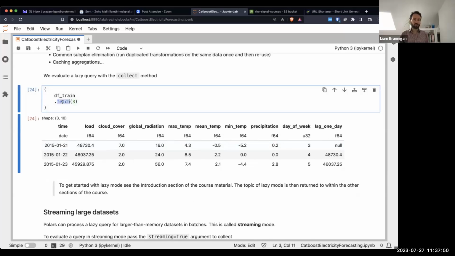And the idea is that this is great for development and debugging. If you've got a big query which takes a while, you can run the fetch query so that you only have to run it for a few rows. This can be handy because if you get a more complicated query plan where you're joining multiple data sets, for example, you might get issues like different dtypes on the different columns and different data frames, and it can be slow to run the whole thing. And so you can run fetch to run a limited amount. It works a bit like a limit in a SQL query.